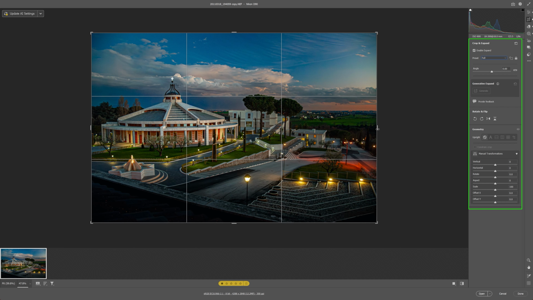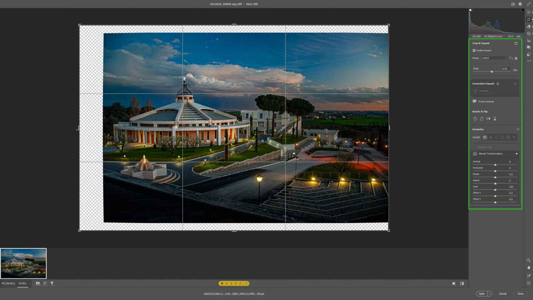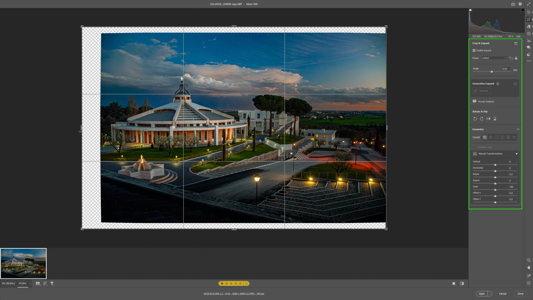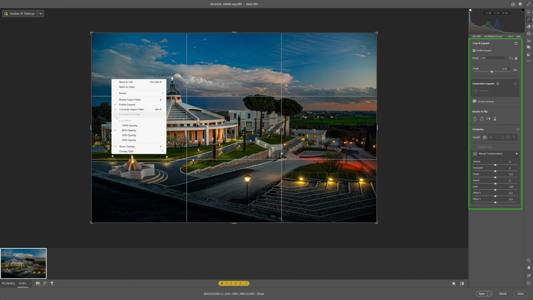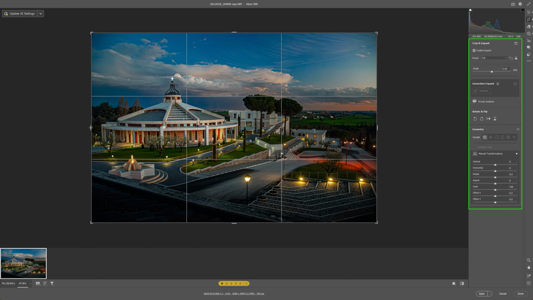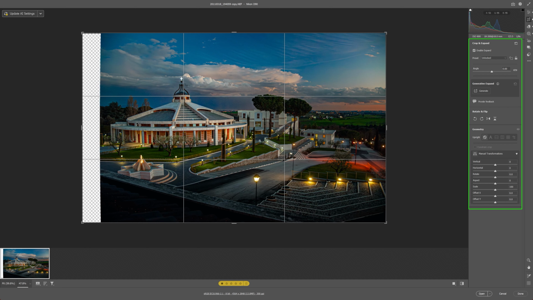So for example, if I want to extend this picture slightly to the left, I could drag to the left, and notice that it is maintaining the ratio. So I'm going to press Ctrl Z, and I'm going to put constrain aspect ratio off. So now I can just take it to the left a little, and now the generative expand option has been activated.